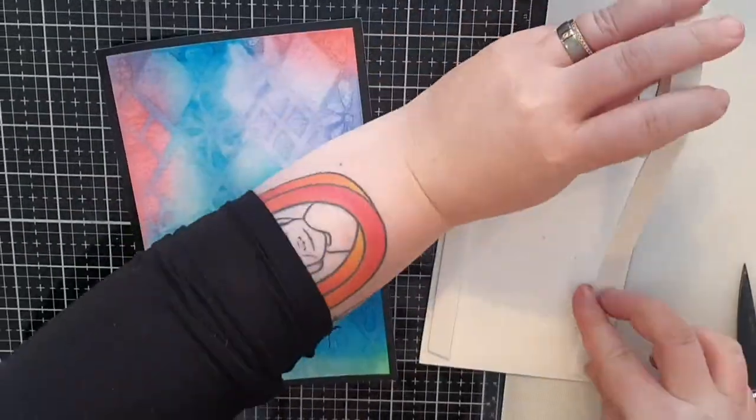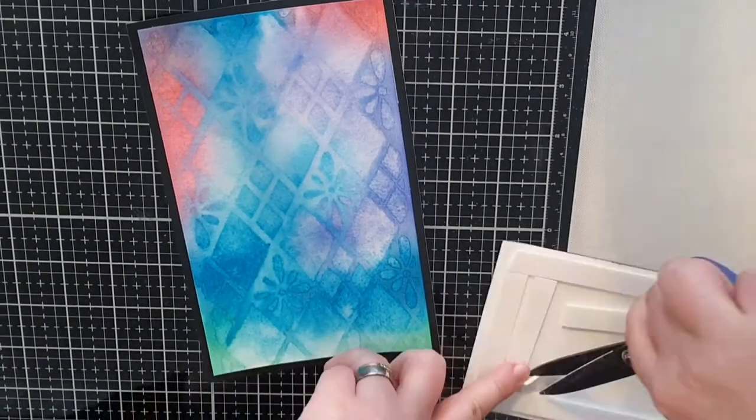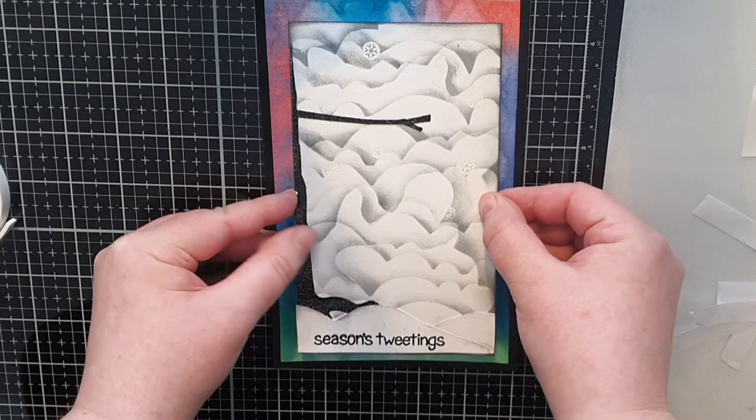To add more dimension, I use foam tape behind my black and white panel to pop it up from that gorgeous inked panel, and I add glue on top of the tape to give myself some wiggle room when I center it on the back panel.